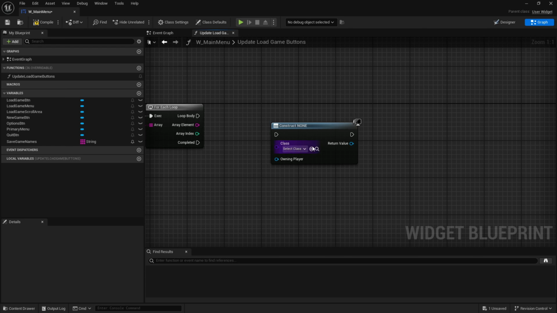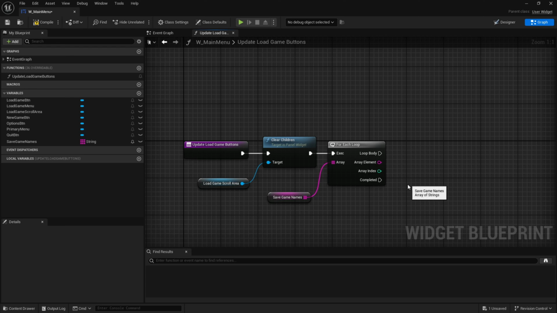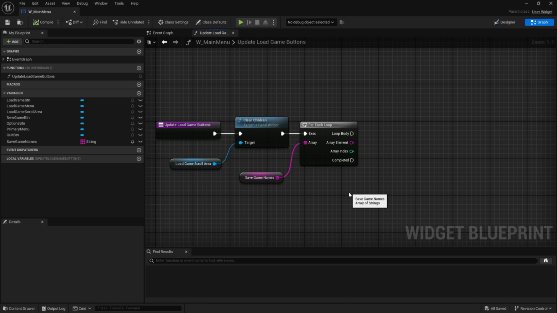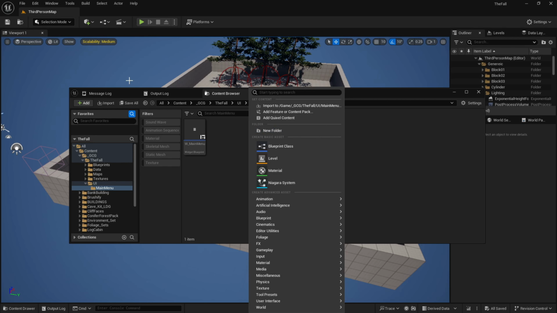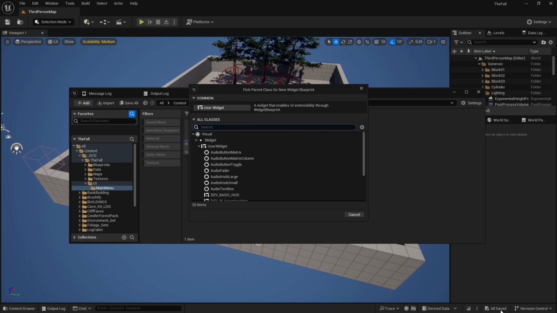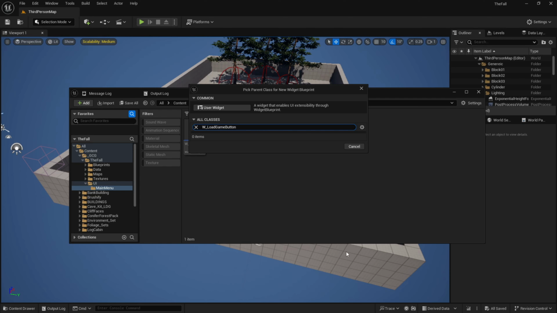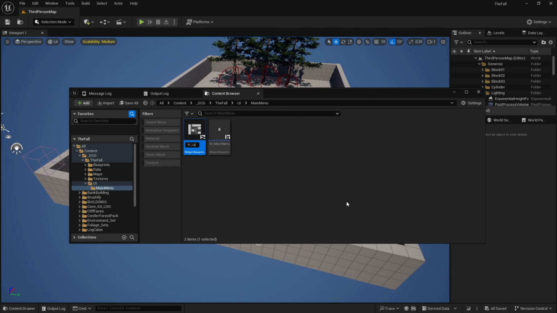We've just hit the hour mark, so I'm actually going to stop things here. Just because, A, this is going to take a little while longer to execute and get this all done. Actually, no, quickly, I'm going to show you what I plan on doing. So in here, back in your content browser, project folder, UI, main menu, user interface, widget blueprint, widget load game button. Because I wanted to do something different here. Oh no, user widget, name it widget load game button. And we're just going to execute this here.